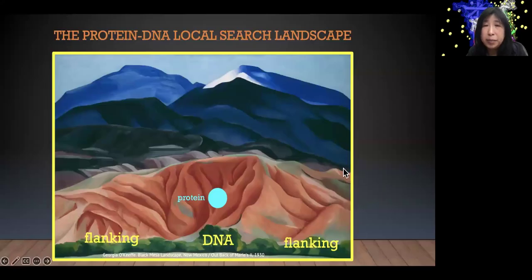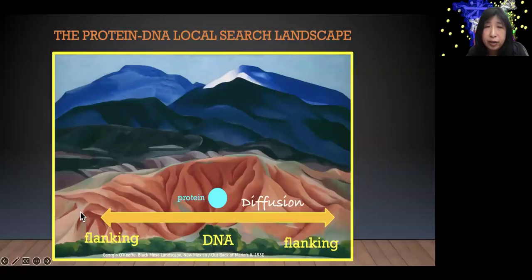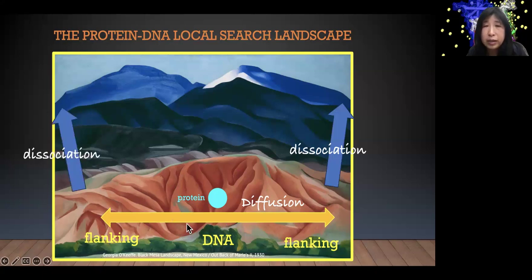Okay, so to summarize this part: we basically have a protein able to diffuse in 1D, and when it tries to dissociate from a notable binding site, the majority of the time the main path is that it goes to a neighboring site, the flanking site, first, and then dissociates. There is only a very small chance it will dissociate on the spot.